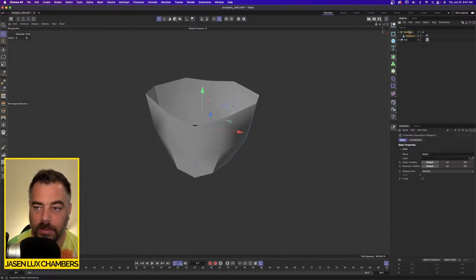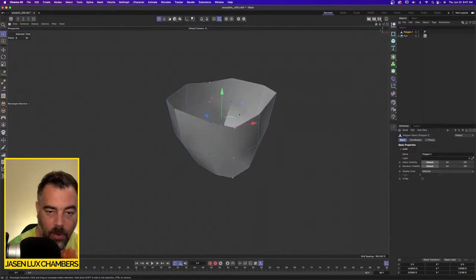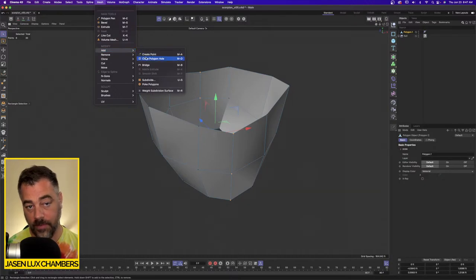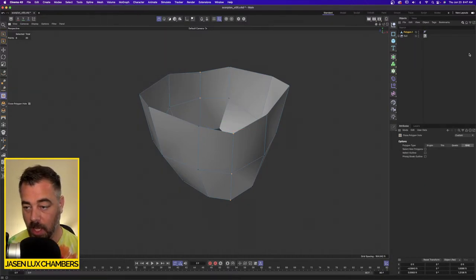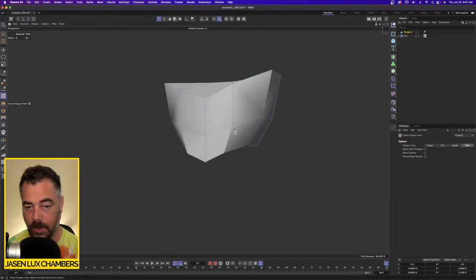So let's see. We'll go like this, current state to an object, connect objects, and delete. That way I get to think of this as a hole now rather than half a hole. So I can do a tool like this, or I can close a hole, since I have a hole. Boom. And boom.